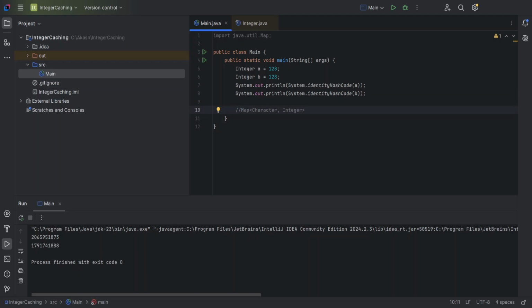Now for character E, when the count will be updated to 3 finally, it will not have to create three new integers because the integer cache will already be holding the values 1 to 5. So when the calculation will be happening for the character E, the integers 1, 2, and 3 will be used from the integer cache. So this is one use case where the integer caching can prove advantageous.